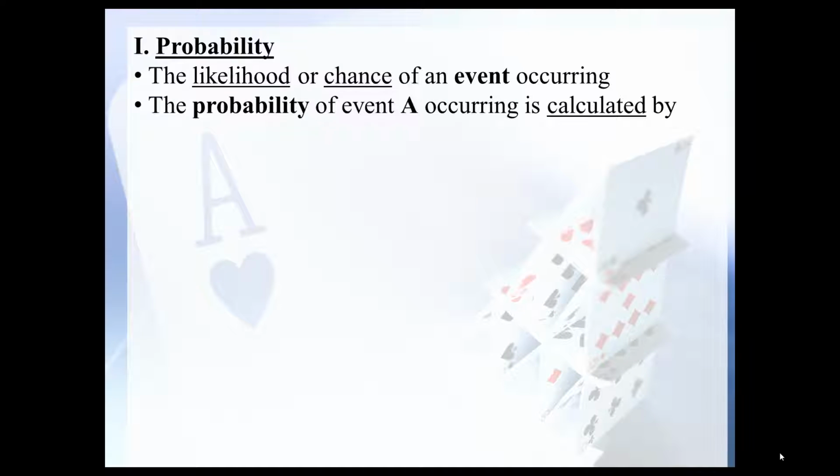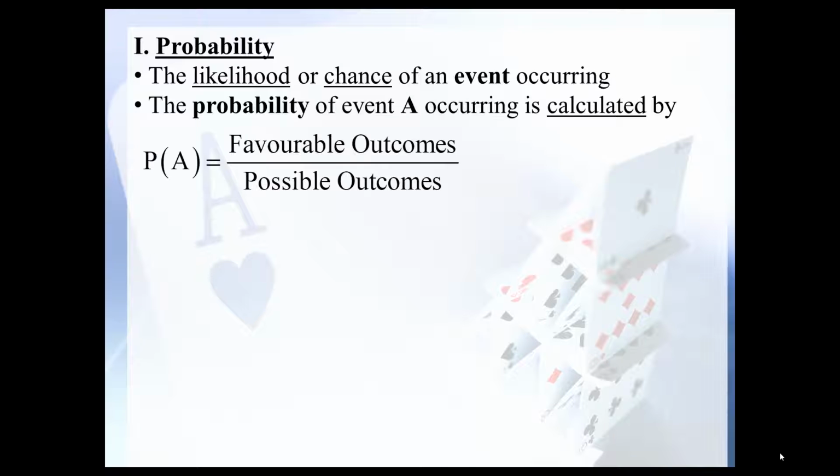And I'm going to immediately give an equation we can use to calculate the probability of a specific event occurring. So we have P and then in brackets A. Capital P is an abbreviation for probability. And then typically the notation we use is, inside the brackets, we want to identify the event that we want to actually occur. So right here, this would mean the probability of event A occurring.